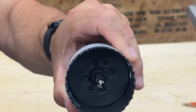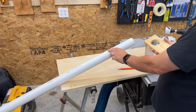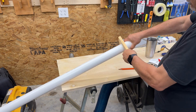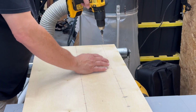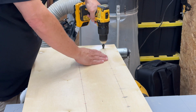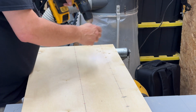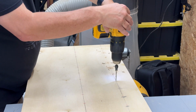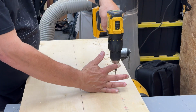I made a test hole in some scrap wood. This way I could test fit the PVC pipe and make sure it fit perfectly. I wanted it loose enough to fit in, but then tight enough to create a friction fit. I'm drilling pilot holes with a countersink bit. It is much easier to line up this bit than trying to line up the hole saw when the hole saw itself is blocking your view.